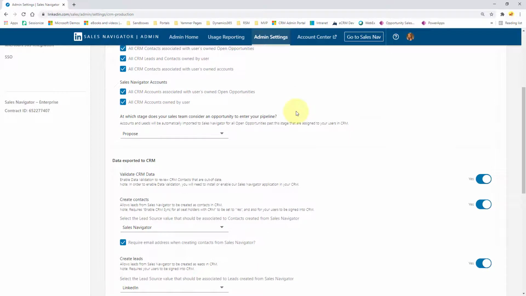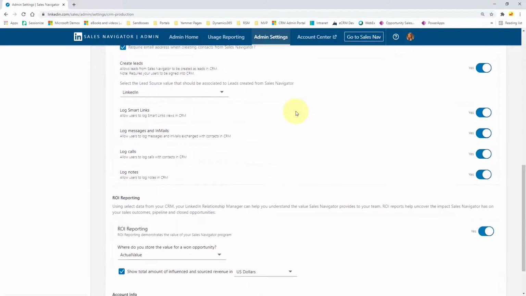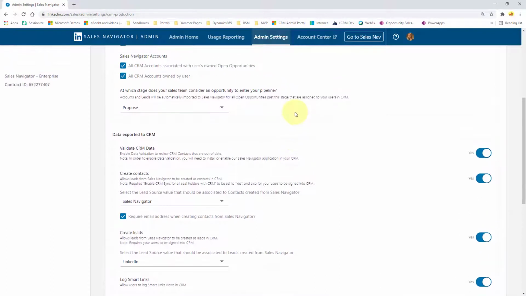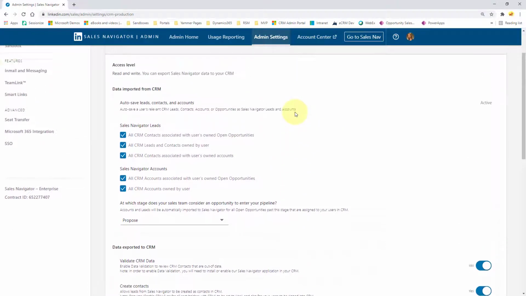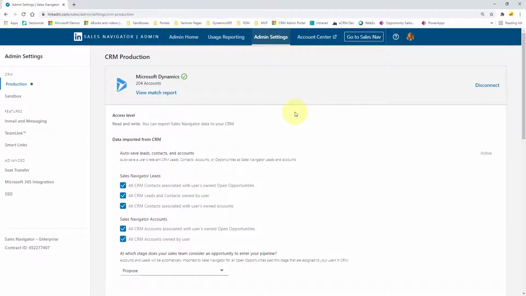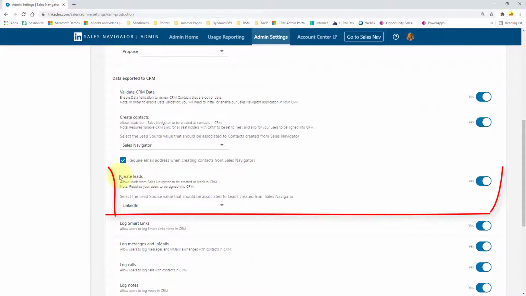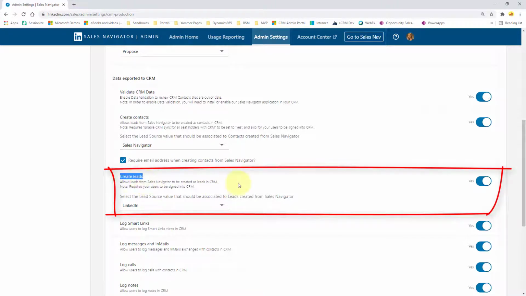And then if you scroll down here, you can see this was already available, the ability to create contacts from Sales Navigator. And now we also have the ability to create leads from Sales Navigator, which is really cool. So you have to make sure that you have that turned on, obviously.